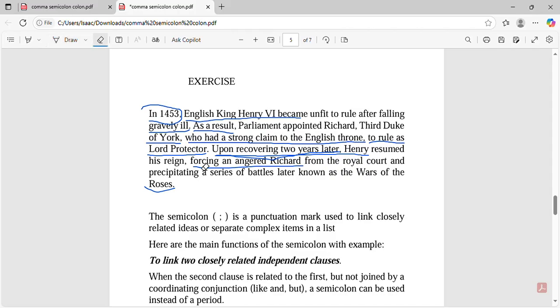So the text is very short, but it has a lot of grammatical structures, and you can see how the punctuation marks are used to separate all of these structures. This will make it easier for you to understand what the writer is trying to say. So the information here will come out clearer and easier to comprehend because of this punctuation.